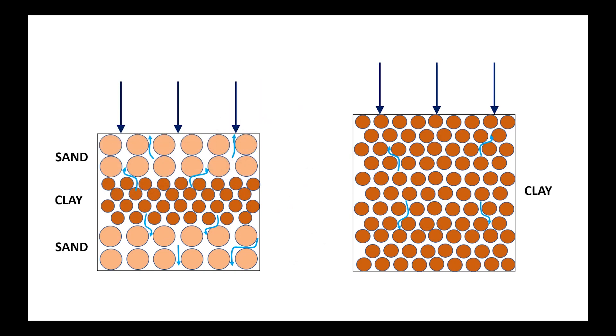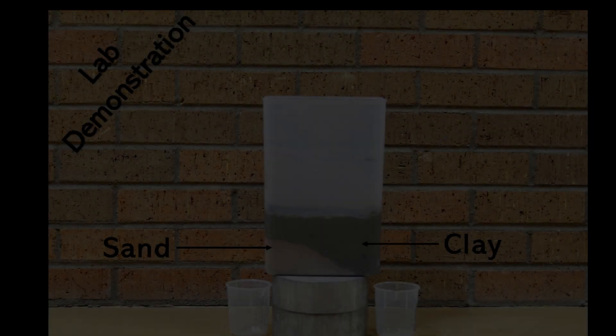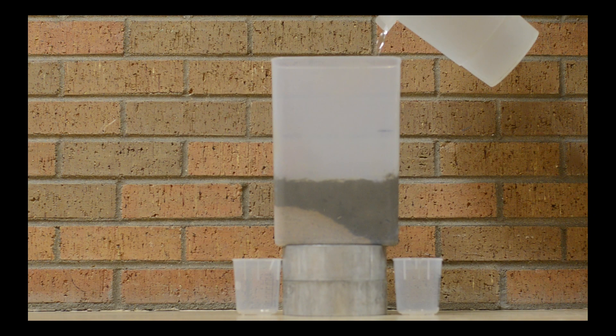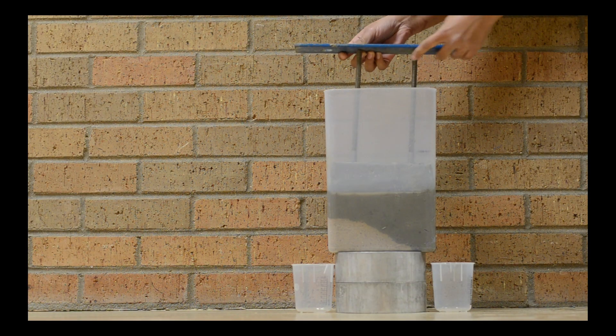Eventually, this will change the settlement time as well. Let's look at a demonstration. In the same container, one half is filled with sand and clay, while the other half is just clay. The sample is saturated by adding water. Then a load is placed over the sample and left to consolidate.